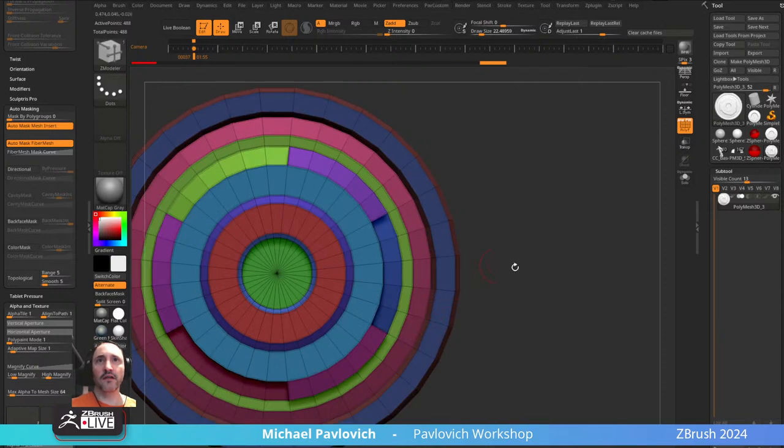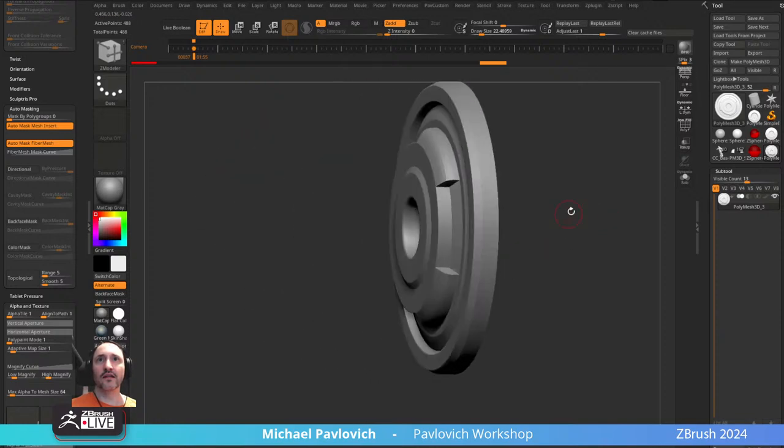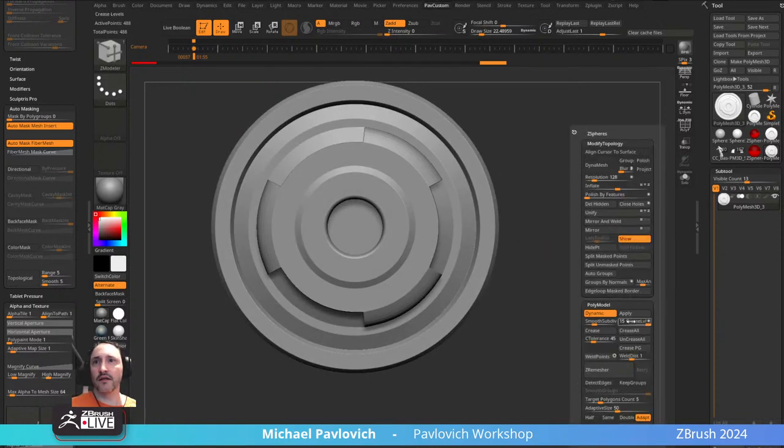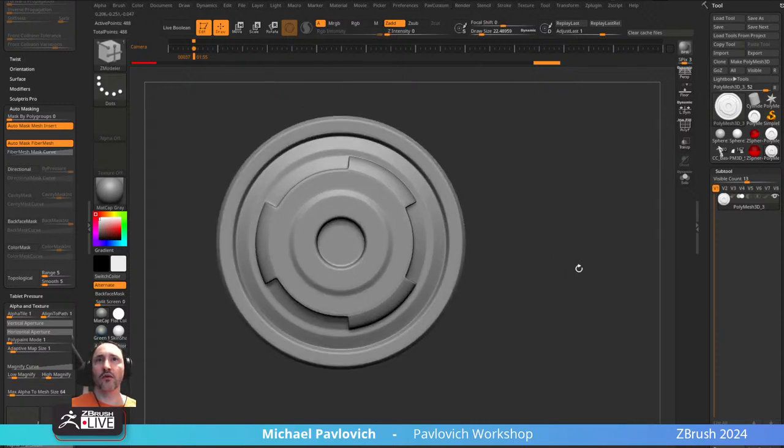And then when I do a crease PG, hit D for dynamic, now we've got a nice inset. We can really see that bevel, right? And then same deal here. You can say crease level of 2, smooth subdivision of 3, which we talked about a while ago. And now we have a little port and port variants and stuff like that.